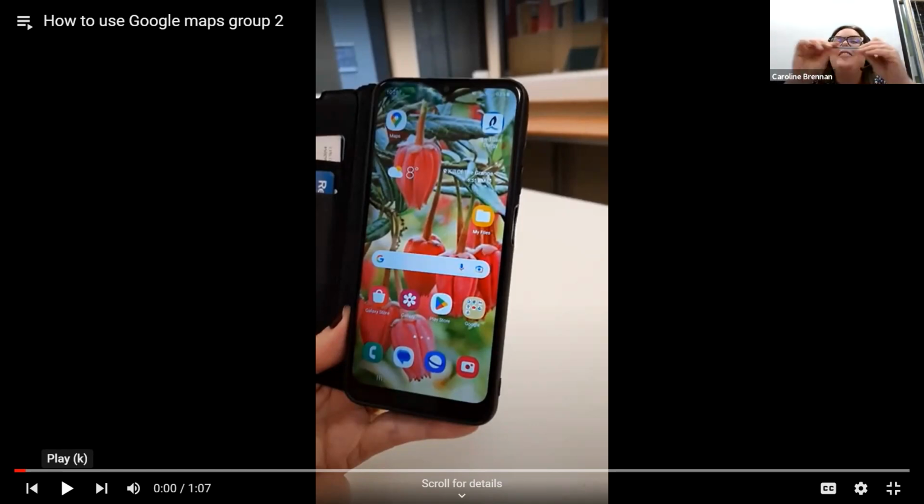But she had recognized this herself, and she had then come to me and asked me, how do I change the wallpaper? How do I change the background on my phone? So I was really thrilled and really delighted, you know, that she was able to recognize, first of all, that she could do that and that she should do that.